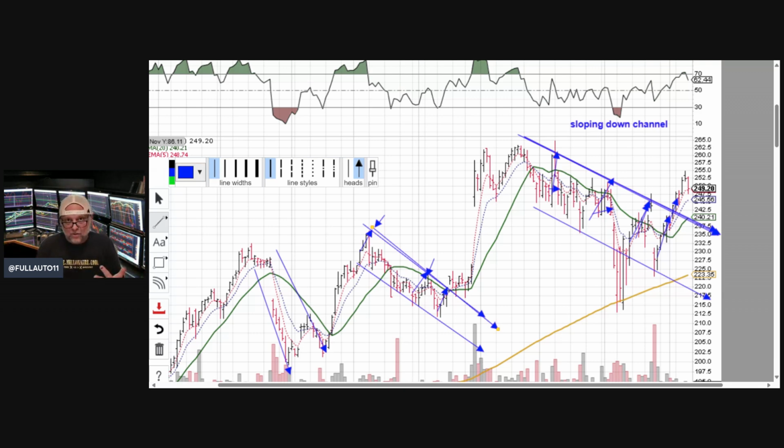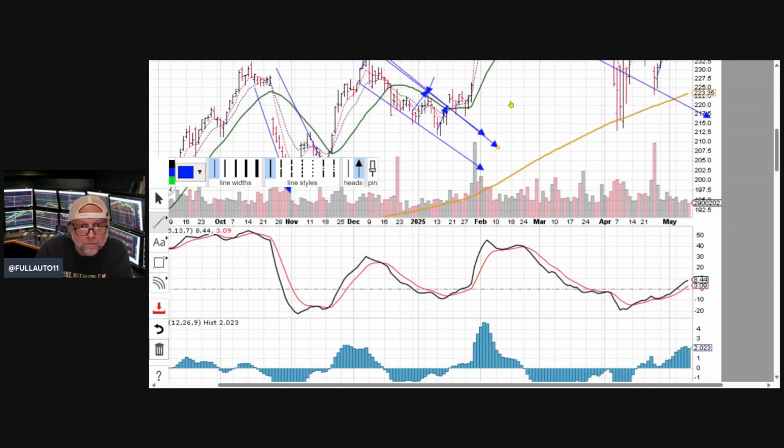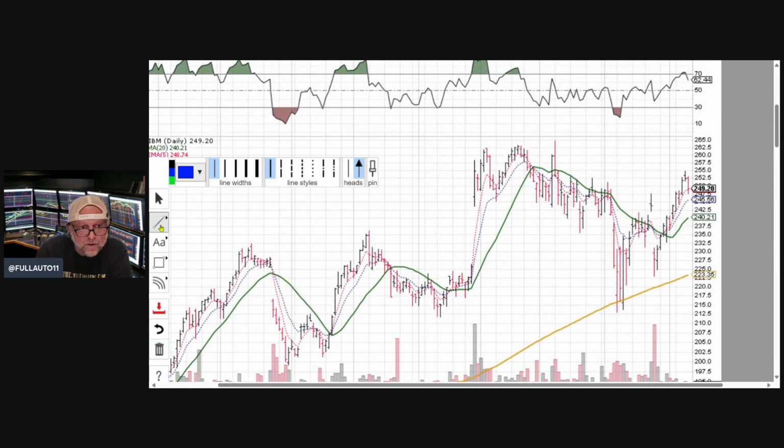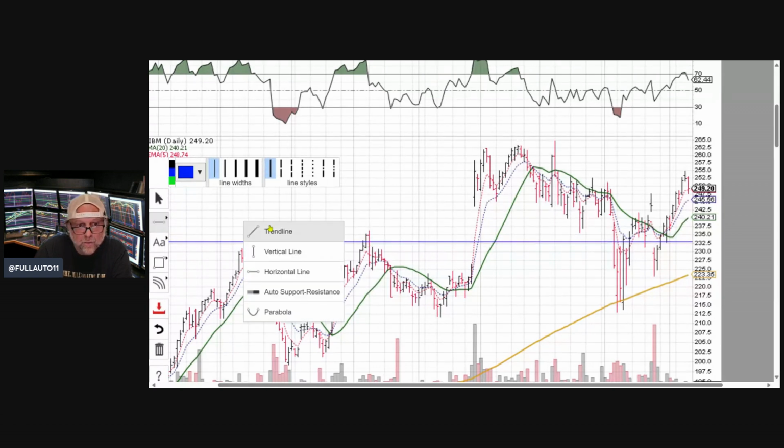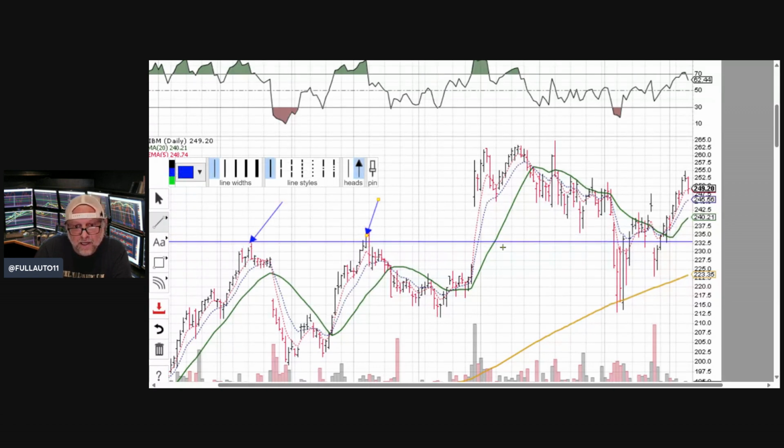I want to be aware of the stage 1, the stage 2, the stage 3. I want to see those boxes. I want to see areas of support and resistance where the stock has stopped before. Let me clear this up. Let's throw on some lines, like right in here. What happened? Previous high. What happened? Couldn't break it, and then finally broke above it, and that becomes a zone of support at the same time.